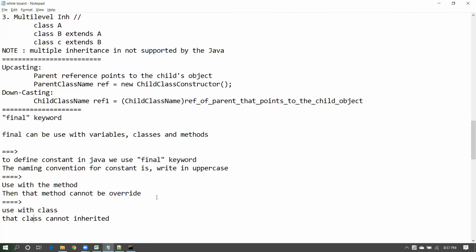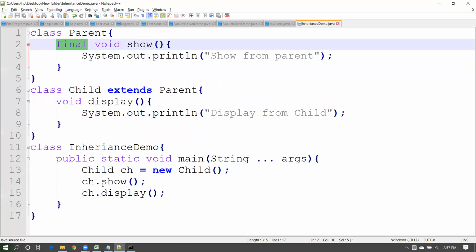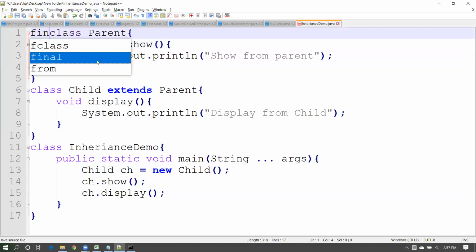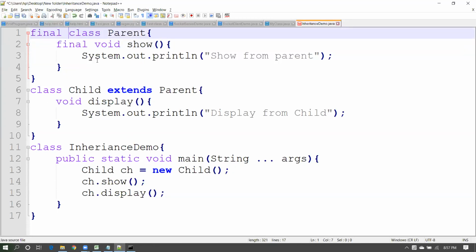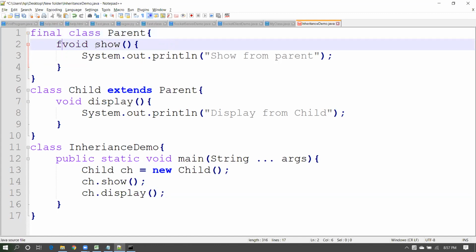If you want that after some definition this class should not be inherited and should not have any child, then make that class final.